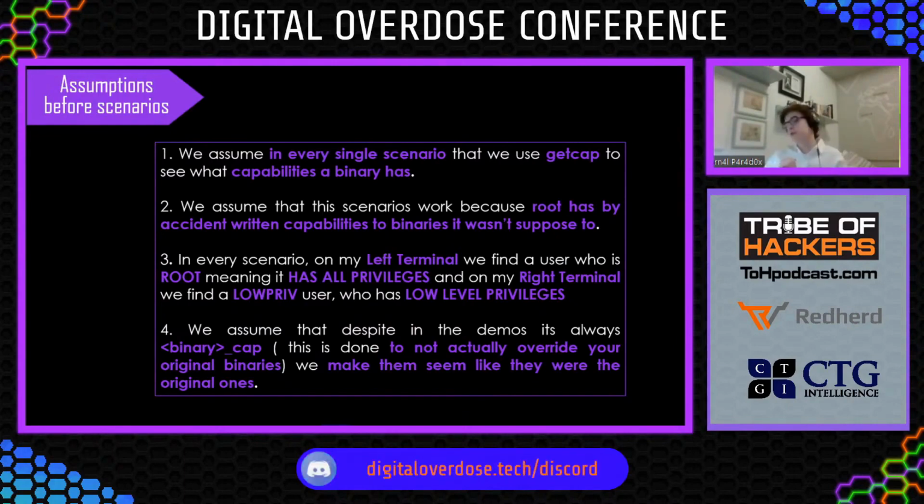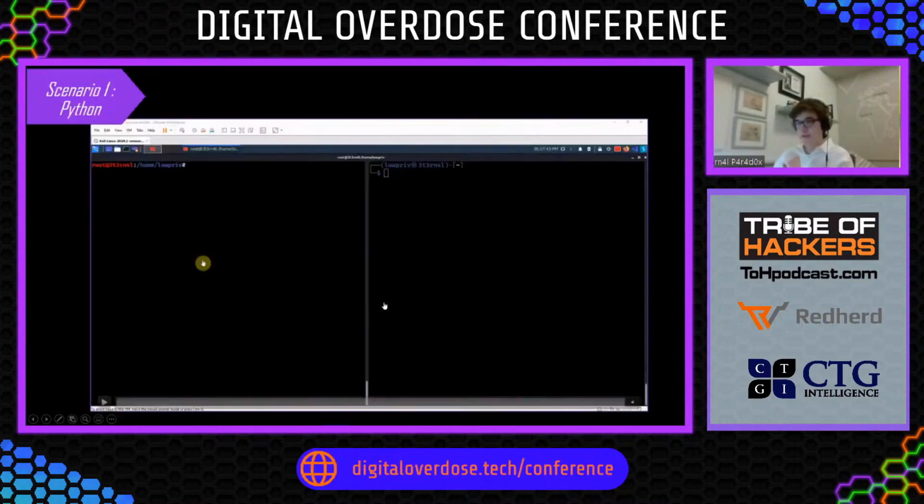Third, in every scenario, on my left terminal we find the user who is root, and on my right terminal we find the low privilege user who has a low level of privileges. Number four, despite the demos always using a modified binary, this is done to not overwrite the original binaries. We can make them seem like they were the original ones. All right, so everything is good.